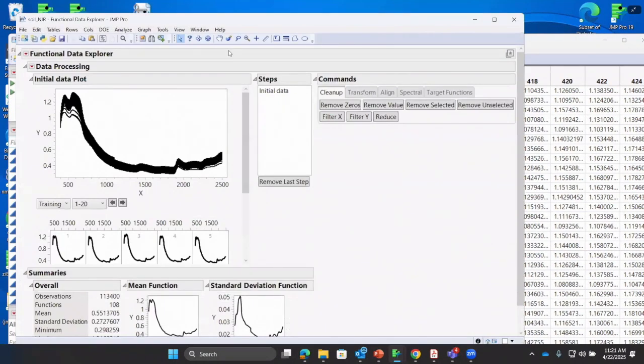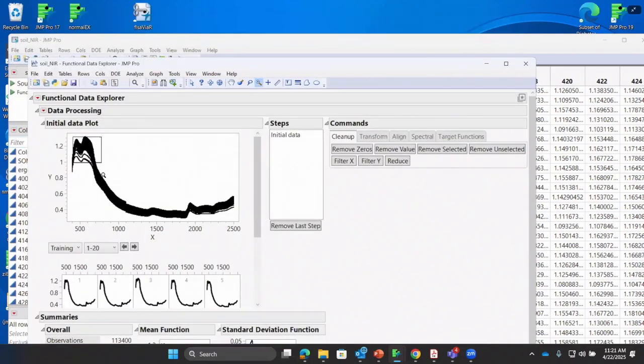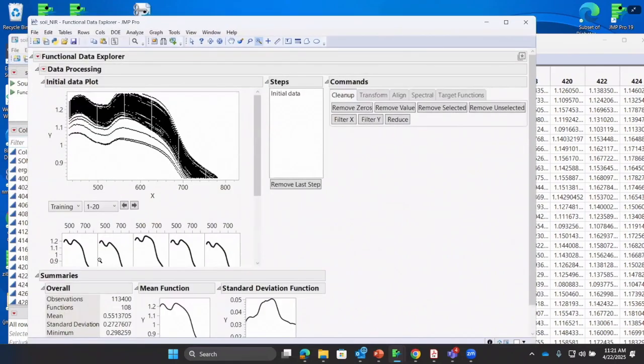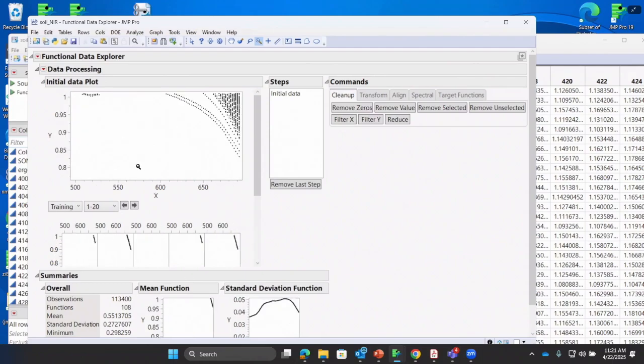Okay, so if we zoom in on these, you can see that the functions are all a very similar shape. They're just slid up and down the vertical axis, right? And let's say that's not very meaningful to our application. We would just want to standardize those so that we could see the overall shape changing. That's exactly what the standard normal variate is meant to do.